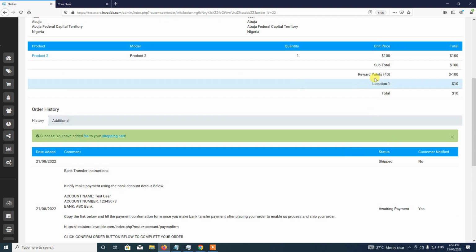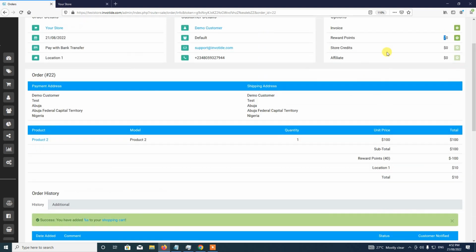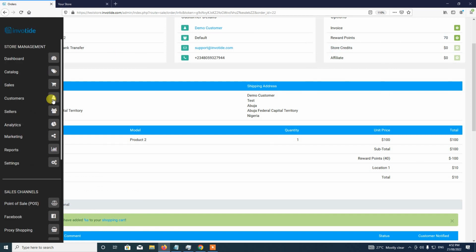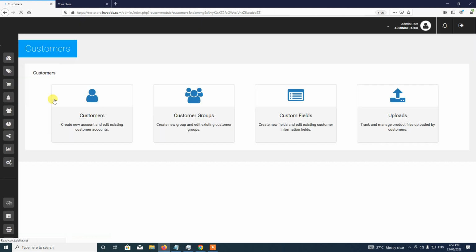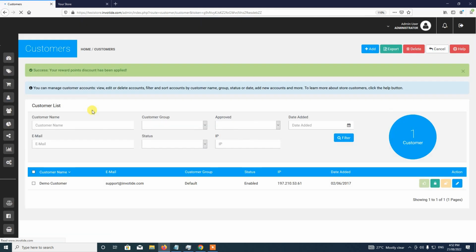So now that the adjustments have been made, let's go back to the customer's account. Select customer. So here we'll now open the customer's account.